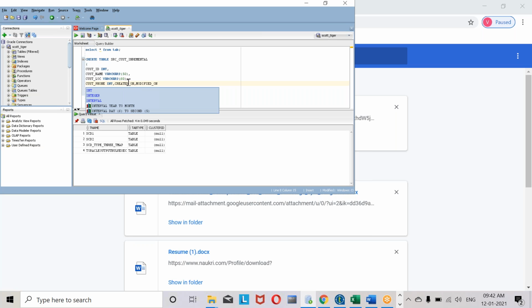Created on will be a date. Created date or created on, you can use anything. Modified on is also a date format. So I'm creating the SRC customer incremental source table. My table is created. Let me paste it in Notepad.